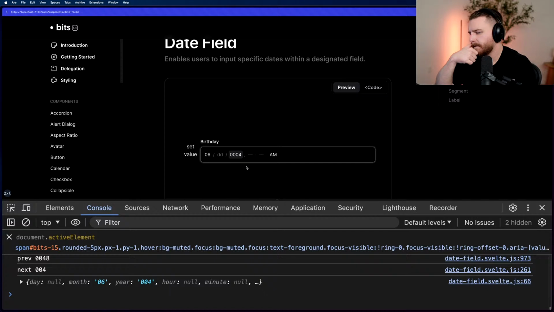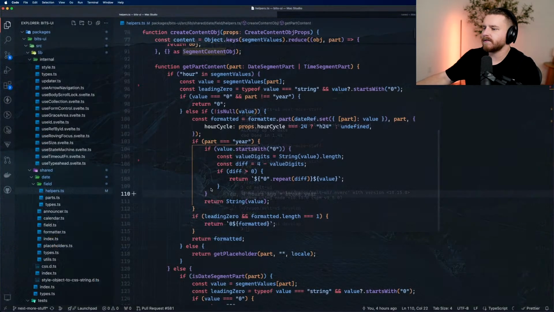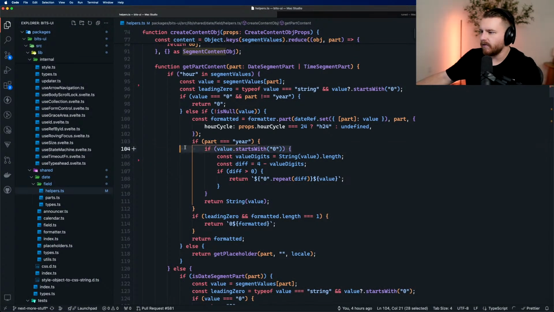No, it doesn't. Okay. It only has the backspace if it doesn't start with a 0, because that's what this condition here does. If it starts with 0, then we do this, which is necessary whenever we're not editing. Right? Because what's happening is this is getting the formatted year.